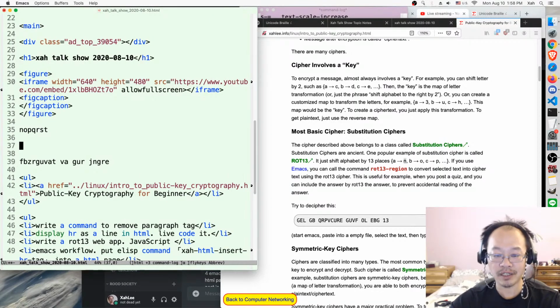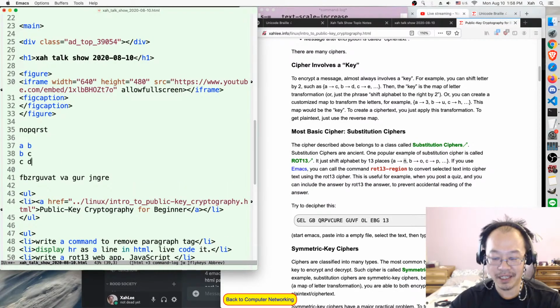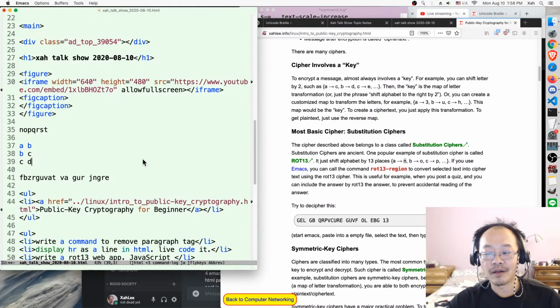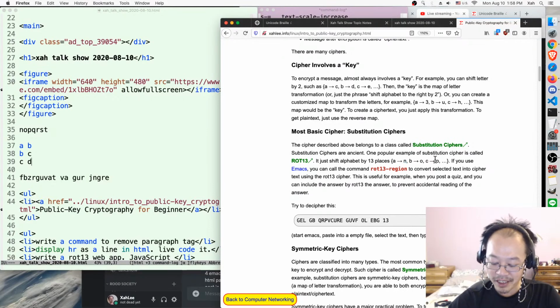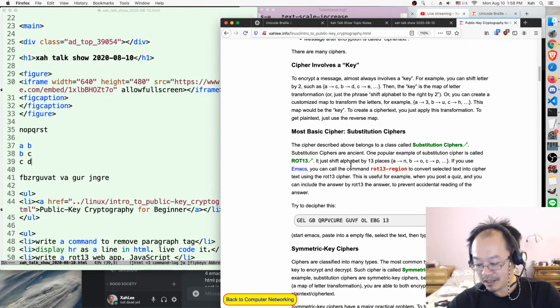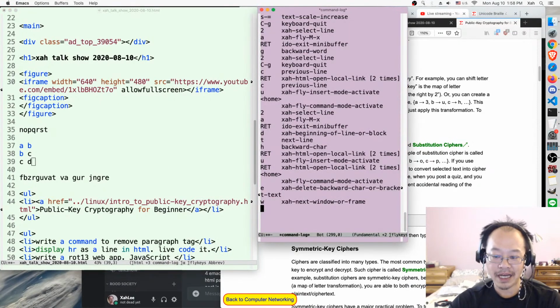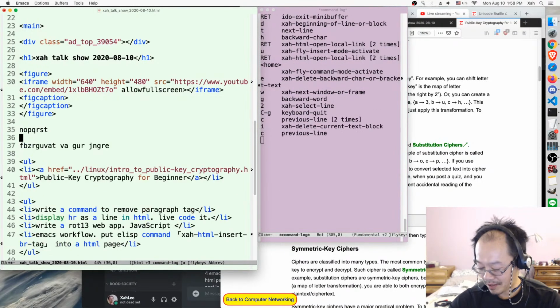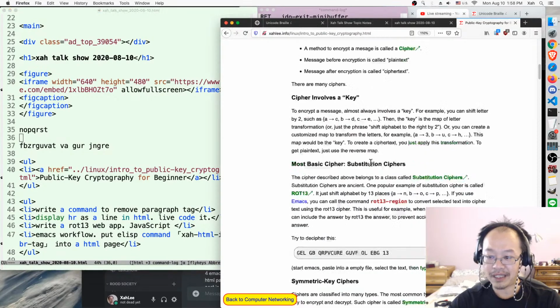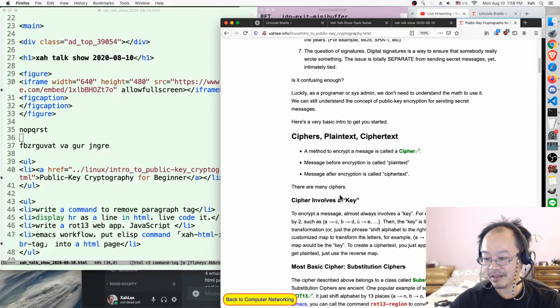But anyway, you can have ROT1, for example, where A becomes B, B becomes C, C becomes D. That also works. This type of cipher is called a substitution cipher, and the particular one where you rotate the letters 13 places is called ROT13, and you have a command in Emacs that has it built in. We just tried it several times. So that's ROT13, one of the basic ciphers.